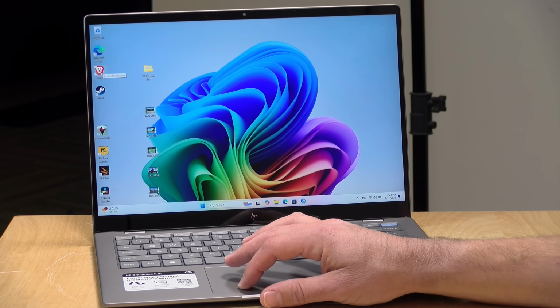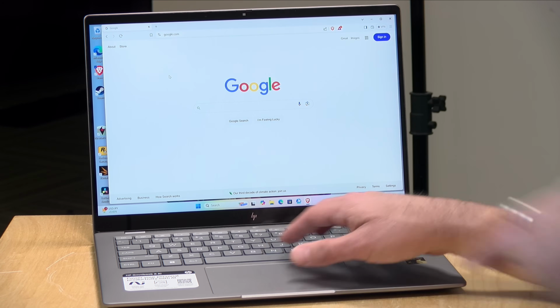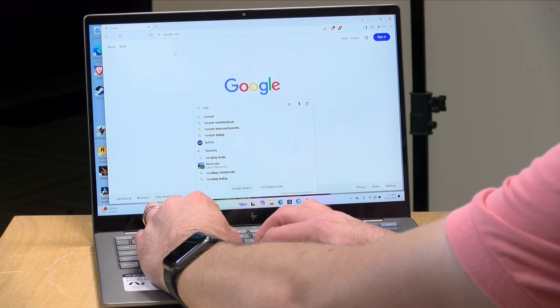So how many hours will you get? Well, I think if you keep the screen brightness down and stick to the basics like we were just demonstrating, you can easily get 15 hours out of this, and it's definitely on par with what I get out of my MacBook Air, which I've been using for the last couple of years, a real improvement in battery longevity for Windows users. Now, if we jump over here to a web browser, we'll visit the NASA.gov homepage.